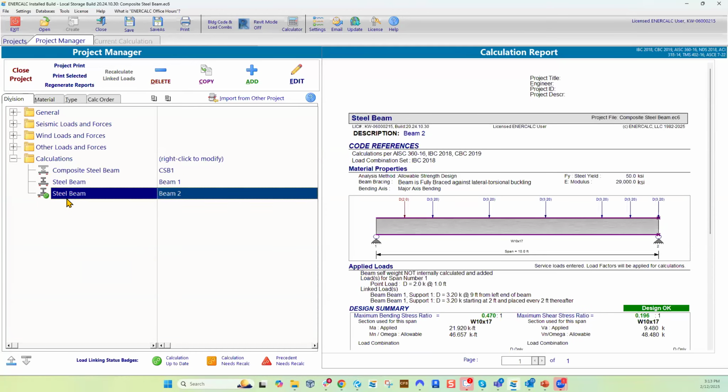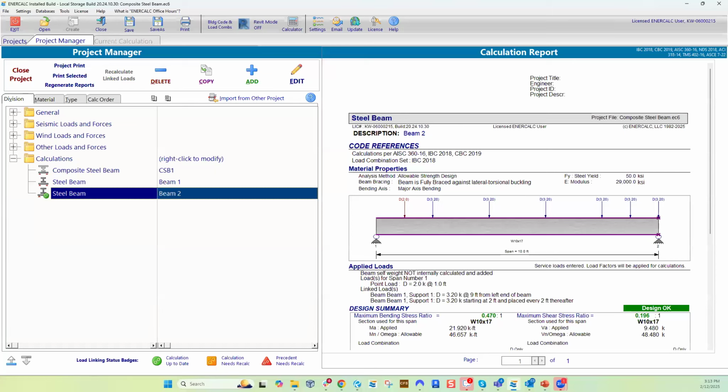And the one thing for you to know is that an updated calculation doesn't mean that the steel beam is passing. So the steel beam could be passing. In this case, it is, luckily, but the beam could still be failing, and you'll see here in the design not okay, but the load is updated, because that's what the load linking is all about. Just want to make sure that the load is updated. The results are, of course, your responsibility. I hope this kind of covers the bulk of it.